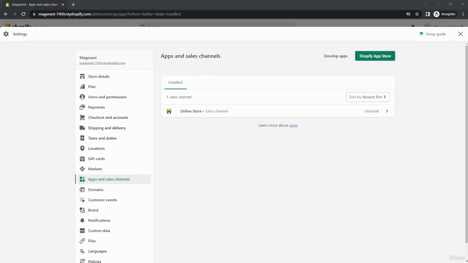Now I will instruct you on how to add sales channels to prepare for launching your store. You might just want to open your store to the world as soon as your domain is connected. A Shopify launch checklist can help you make sure that everything is functioning as it should before launching your store. Let's see how to add sales channels.